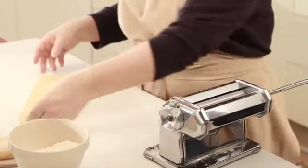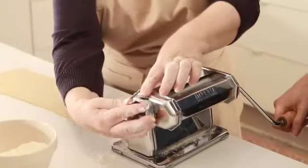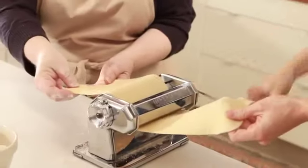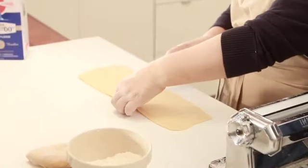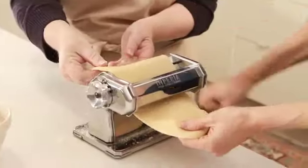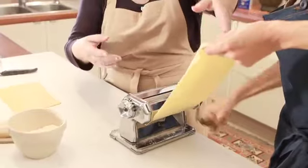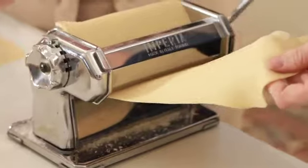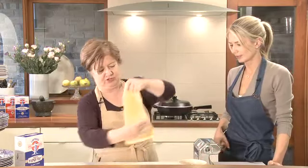So you go down to the next notch, and the next notch. Once we get much longer than this, it's going to be harder to manage. So we'll cut that in half and go down the next notch. There we go. So it's the last notch that it really starts to show. See how that's looking now? And now our last notch, you'll see a big change.